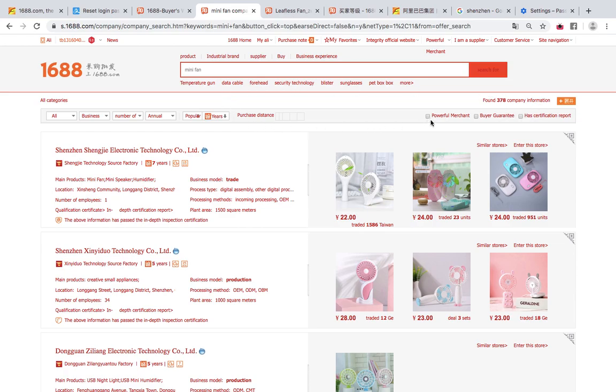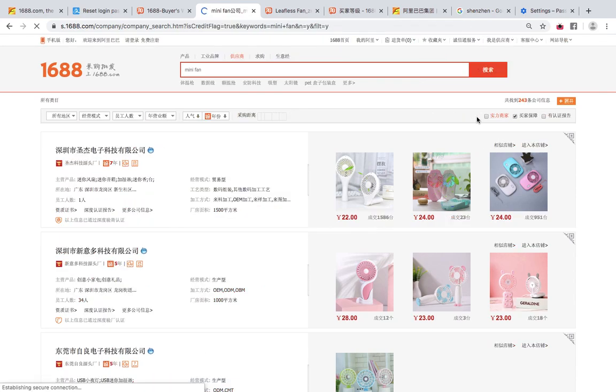So let's reduce it based on buyer's guarantee. You click on buyer's guarantee, and it's going to reduce the number of companies to those that have buyer's guarantee. So we're waiting. The number has actually reduced. Before it was 3 hundred something, but now it's 243 because we clicked on it.